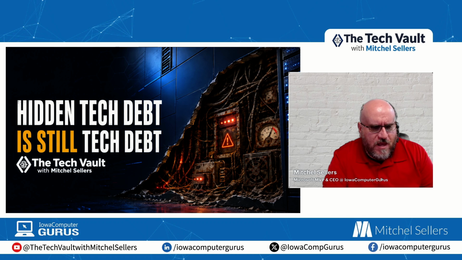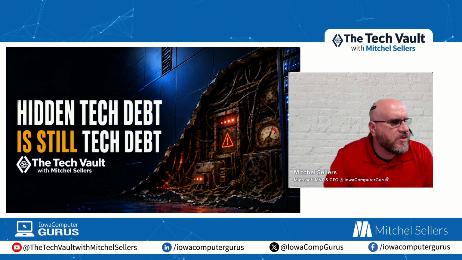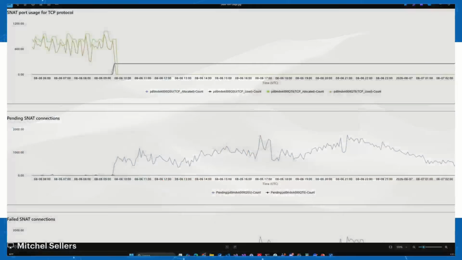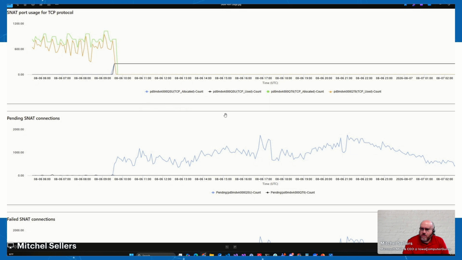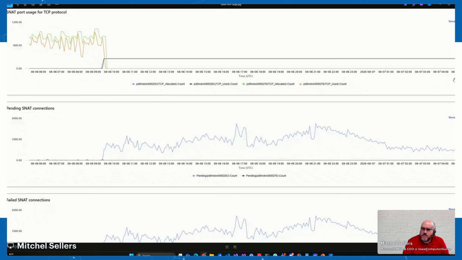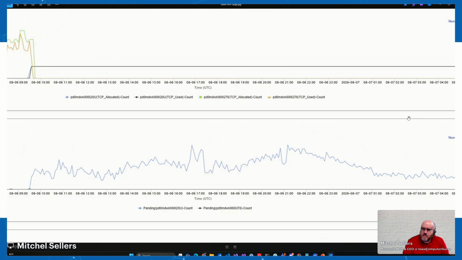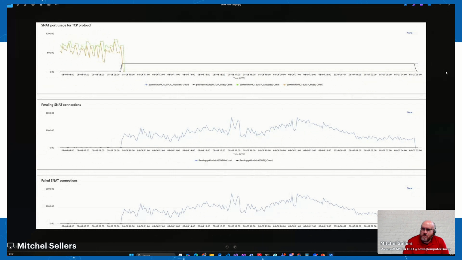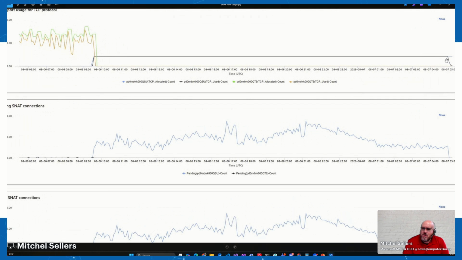Well, this happened to be a client that was hosted in Azure. So we start digging in, we look at the diagnostic tools. And one of the fun things that a lot of us maybe don't always think about on a regular basis is the concept of SNAT port usage. The idea here is that each outbound connection process from within your application needs to utilize a port for your outbound communication.